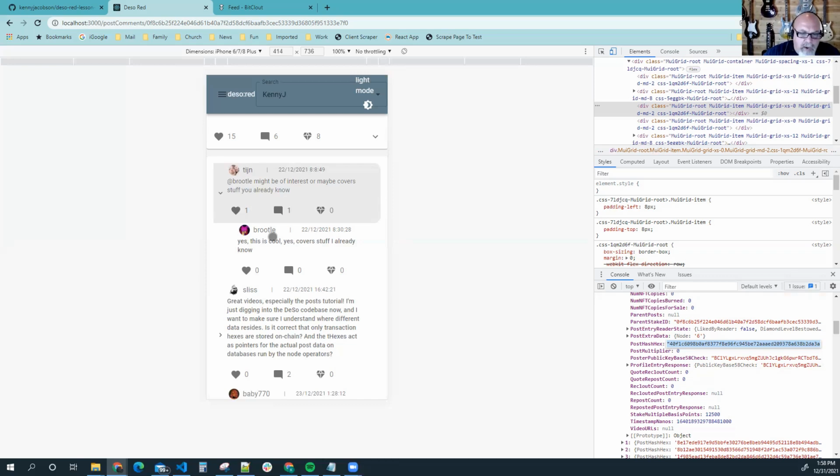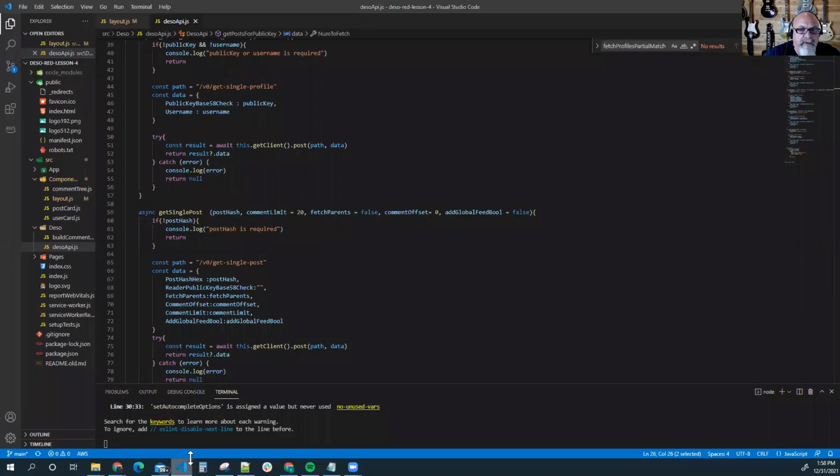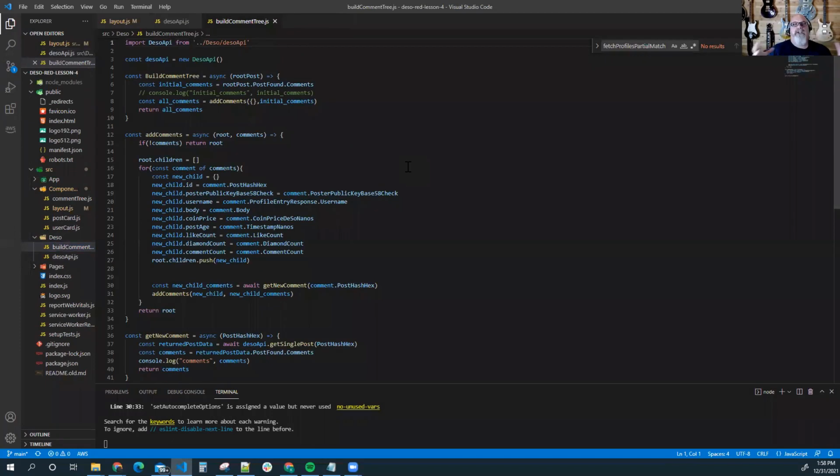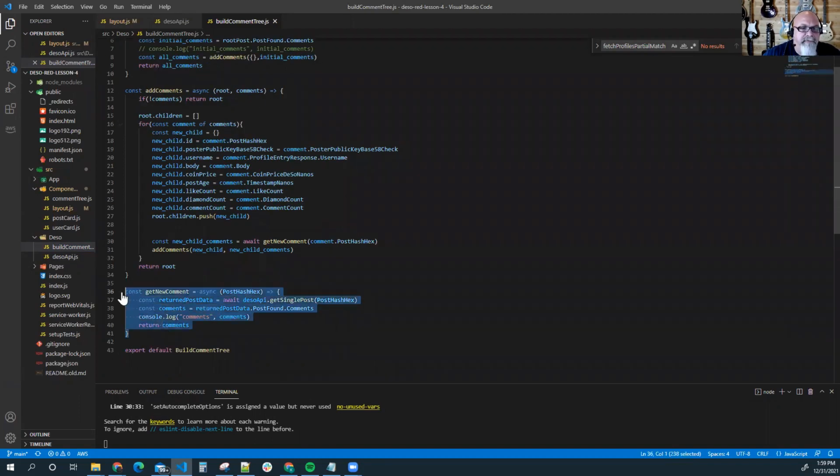Now the way I did it here, let's take a look at this. I built a little comment tree module, and sorry if I'm getting a little techie here, or even more theoretical, but I set up a fun little recursive function.